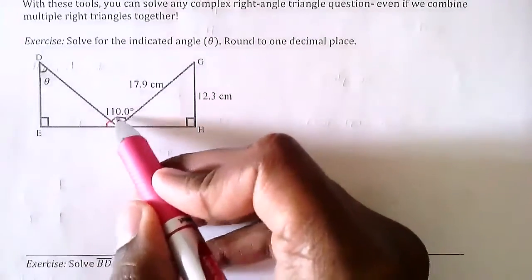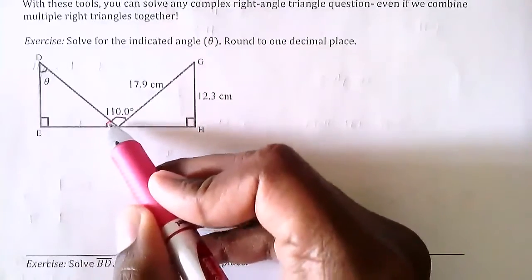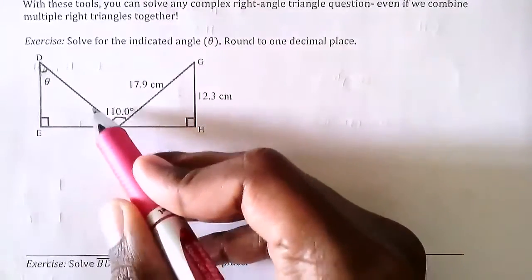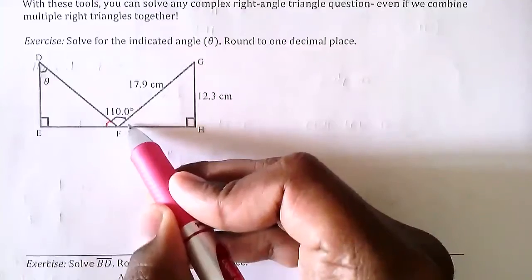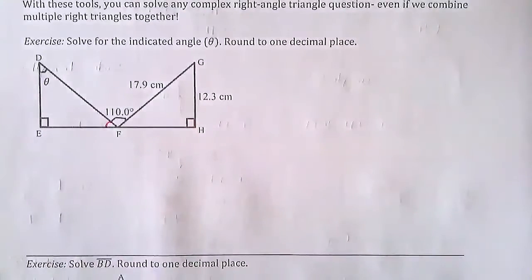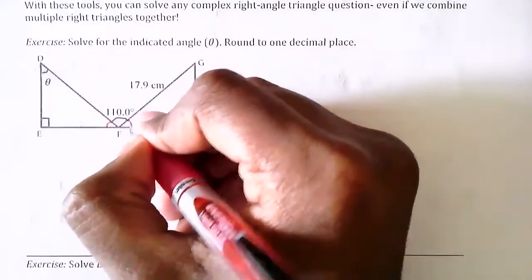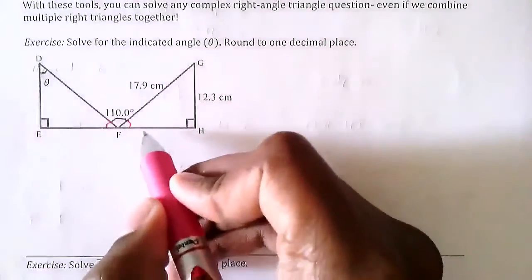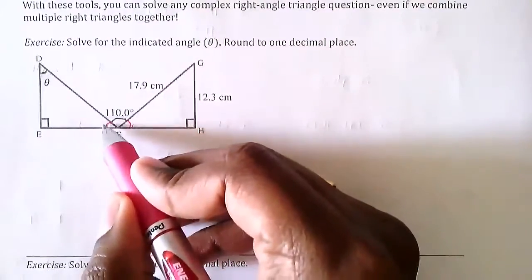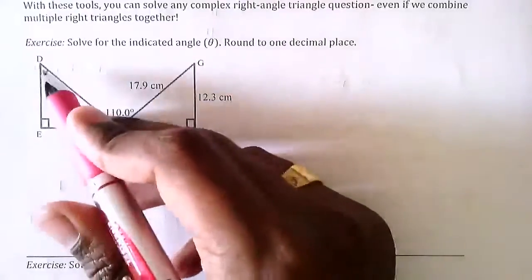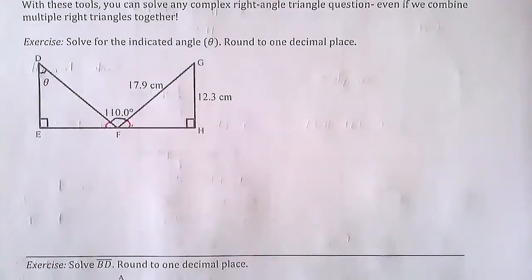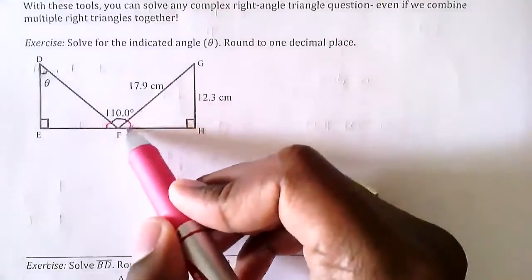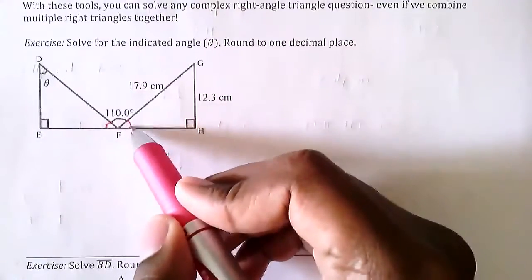We also know that when you have a straight line like this, all the angles that make up that straight line, so this angle here, this angle here, and this angle here, should also equal 180 degrees. That's something you learned in grade 9. So it would be helpful to have this angle as well. If we had this angle, we can figure out this angle, and if we had these two angles, we can figure out this angle. So what we want to do is find a way to figure out this particular angle.